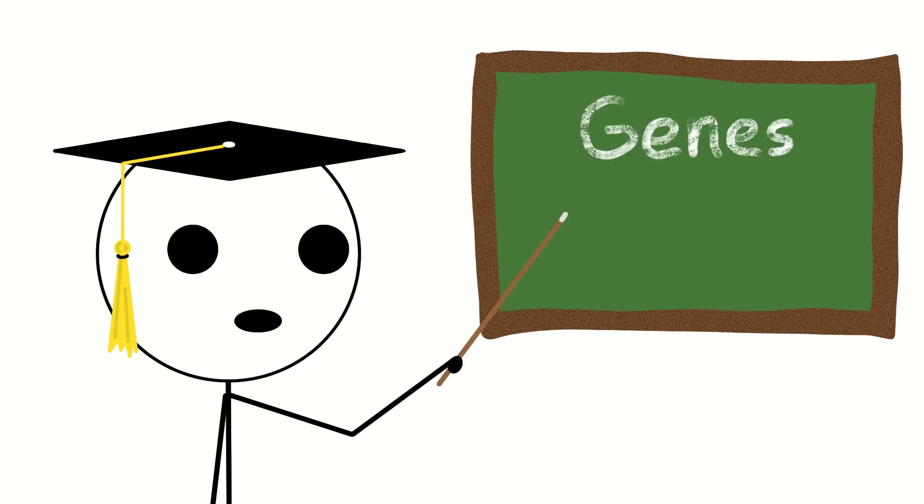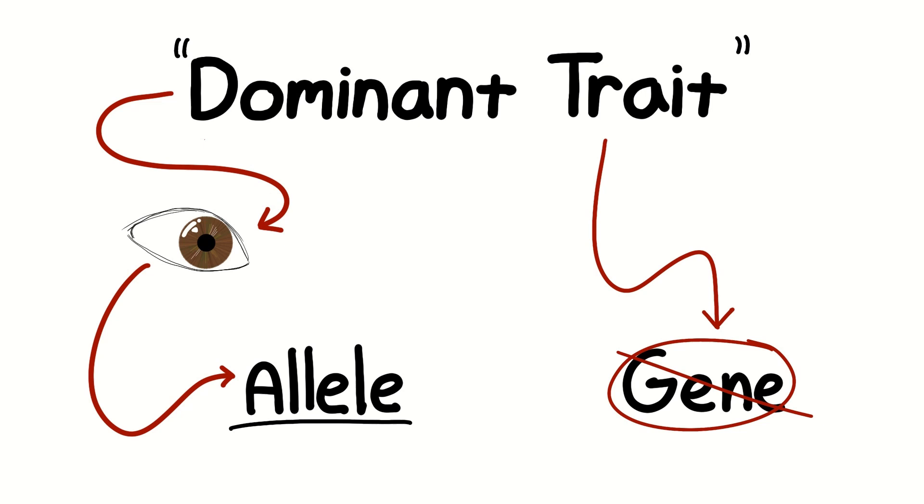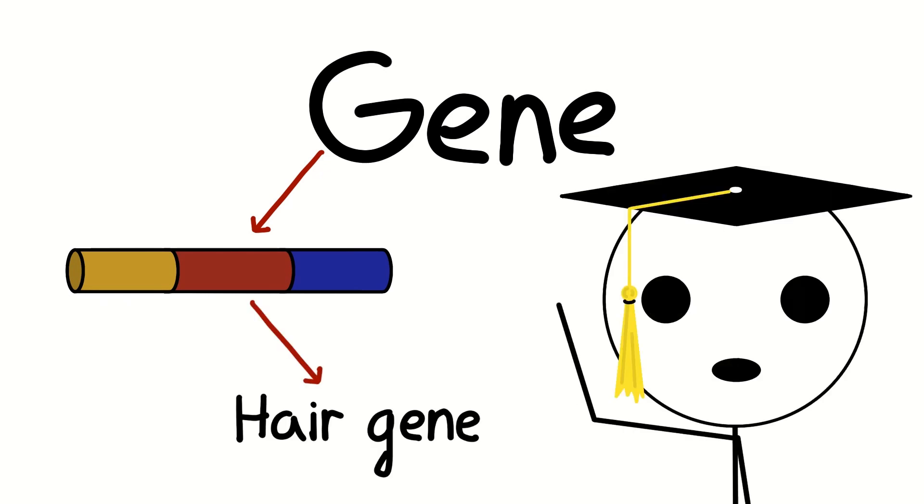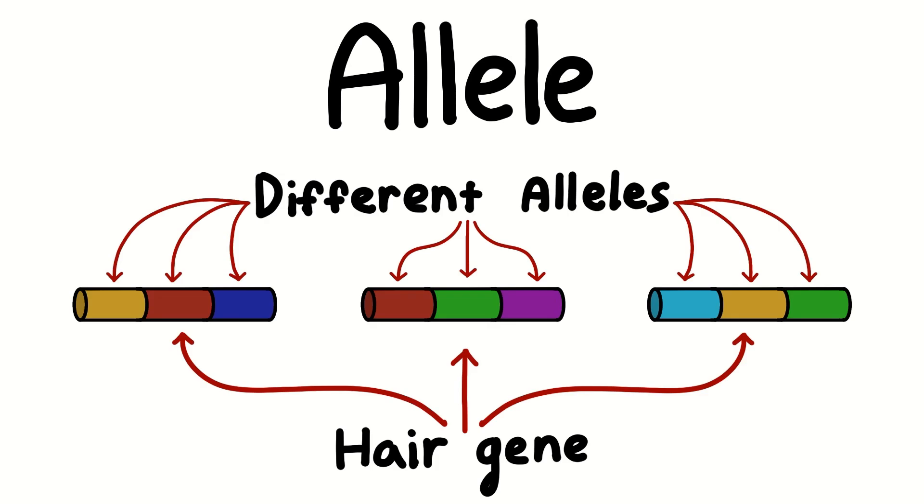First, a tiny lecture on the function of genes and alleles. To begin with, when people talk about a dominant trait such as brown eyes, they're referring to the function of the allele, not the gene as the video title suggests. A gene refers to the trait itself. An example would be having hair. The fact that you have hair at all is the gene's fault. The allele is the variation of that gene.